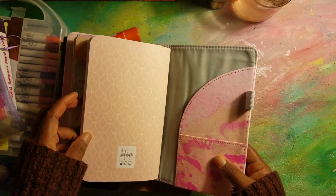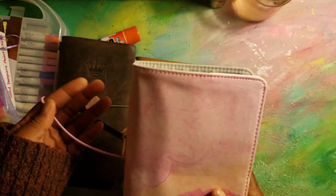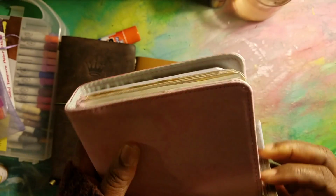So we'll see how we work this out. I did order something from Yellow Paper House on Etsy, and those are some refills. So we'll see how that goes.